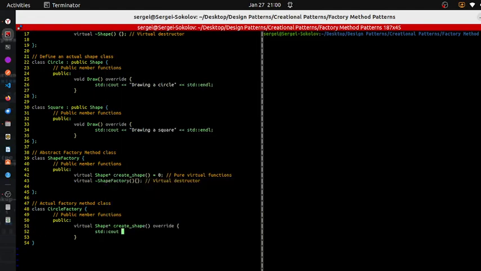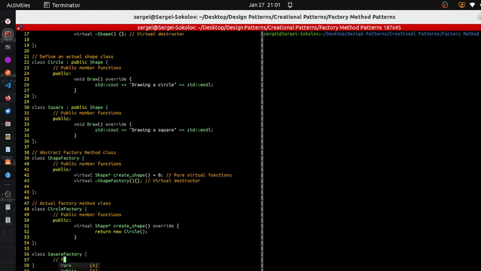Alright, we're gonna say return new circle. We're gonna dynamically allocate memory on the heap for a new circle object, okay, and that's what this factory method pattern is about. And let's create another class which we will call square factory.